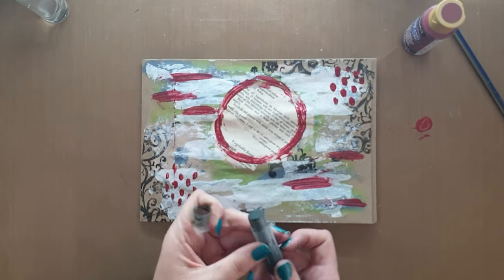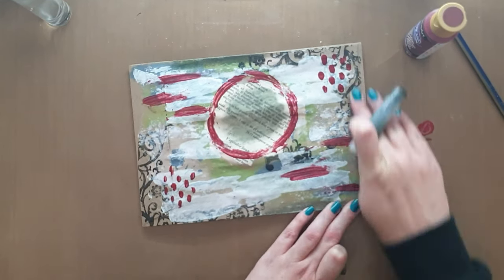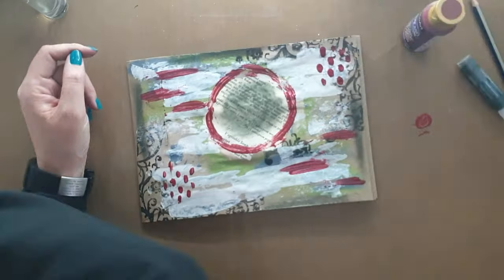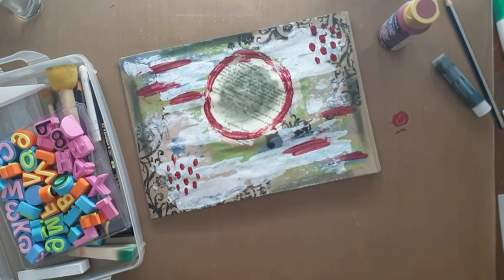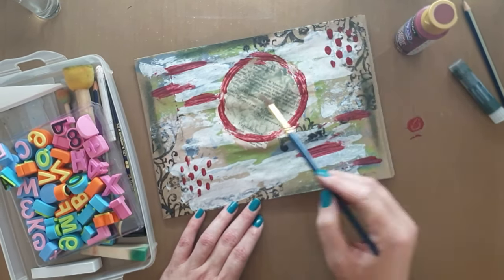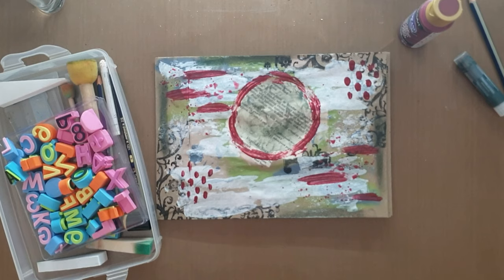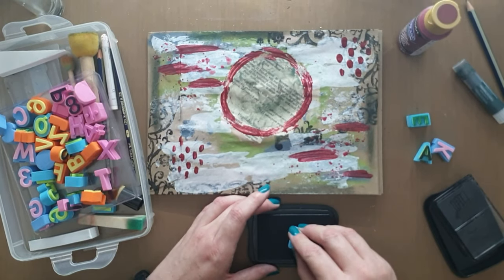I did stick down the wording a bit skew — I need to get over myself, so that's kind of why I do it. I'm using some gelato to put down on certain places on the page and then using my finger to smear it in. I'll take a paintbrush and activate it to take it all the way to the sides. Because there's gesso over it, the gelato moves pretty easily — actually a little bit too easily, and that's okay. Adding some water to the leftover paint and splattering it over the page, and I've decided the title is going to be 'Make Your Own Mark.'